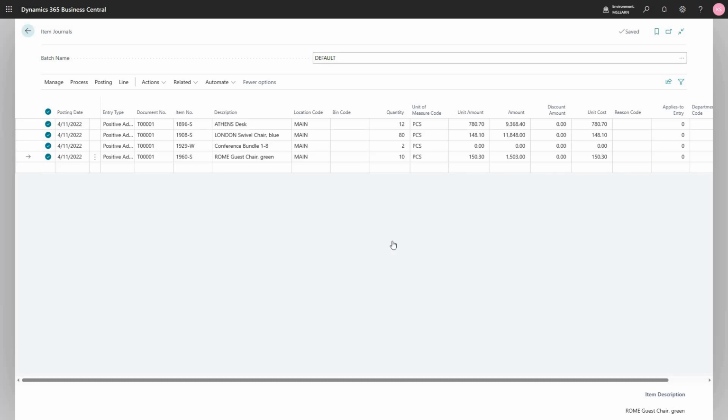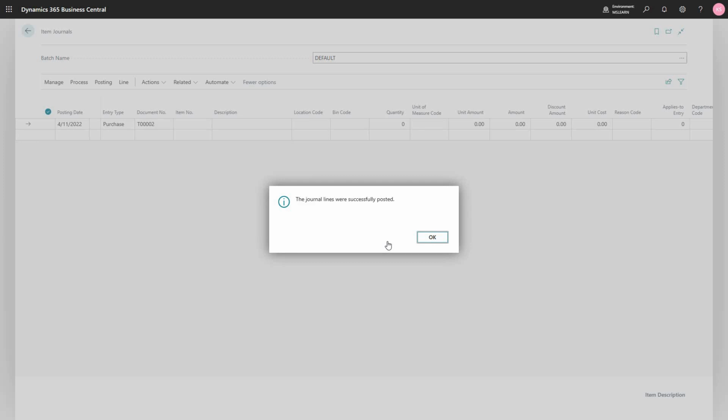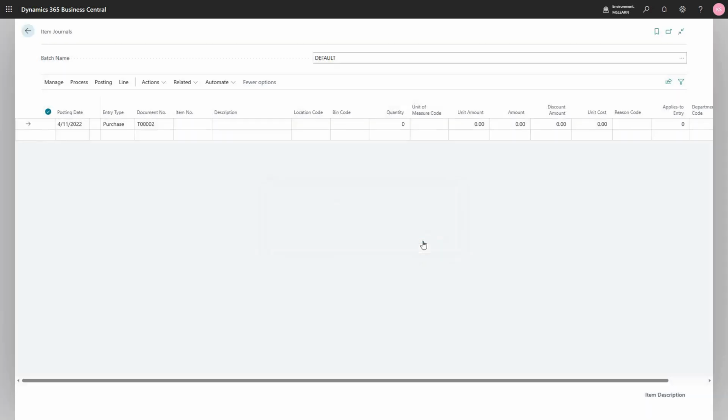And because this is an item journal, without a balancing account, so to speak, they're all using the same document number, which is not really an issue for this example. So I will click on Posting, Post, and I will try to post again. And now you will see that posting has succeeded because the document number was based on the number series.